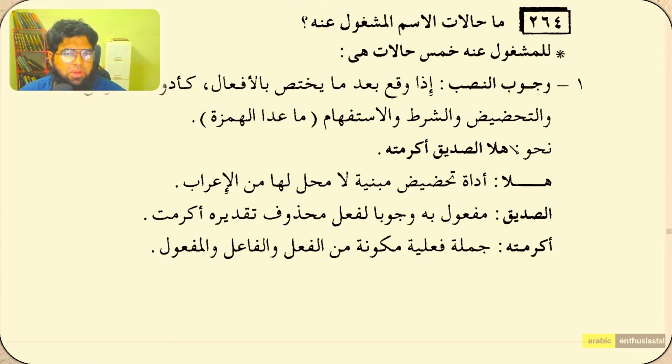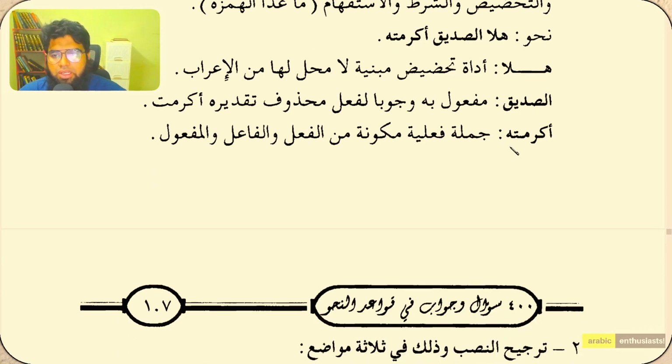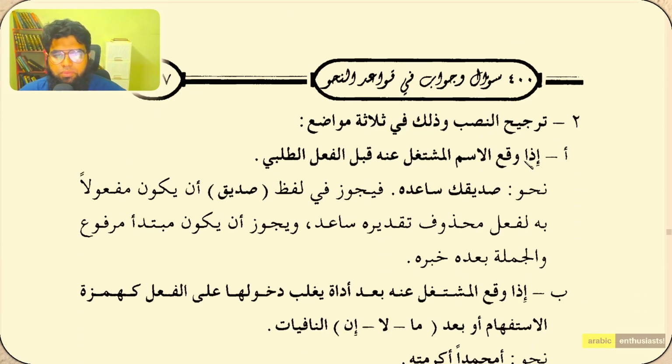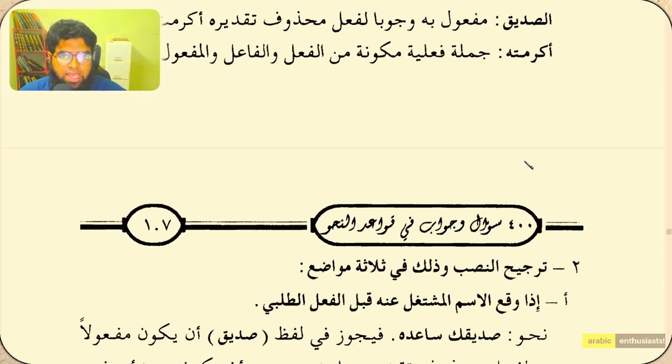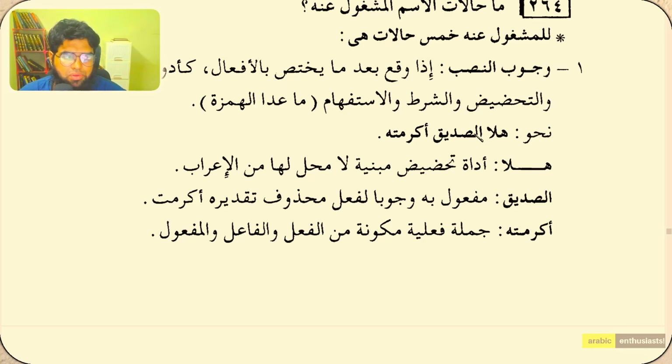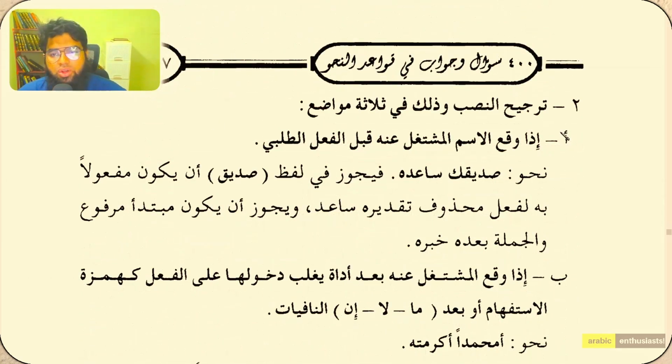So something is coming which is specifically for verbs. So the noun, make it منصوب. You have to imagine there's a verb there because هلا cannot enter upon a noun. حالة ترجيح النصب وذلك في 3 مواضع. ترجيح means it's better to use نصب and that is in 3 situations.